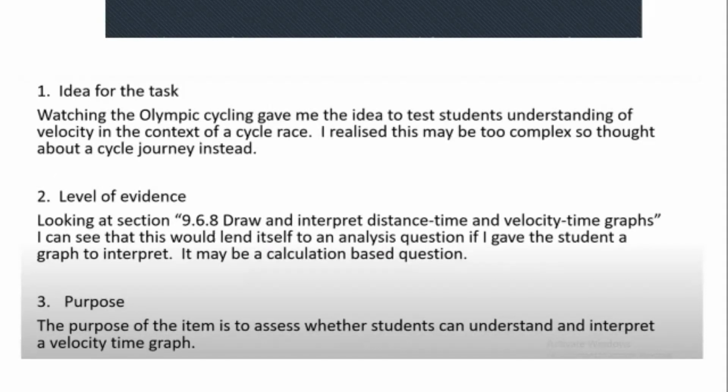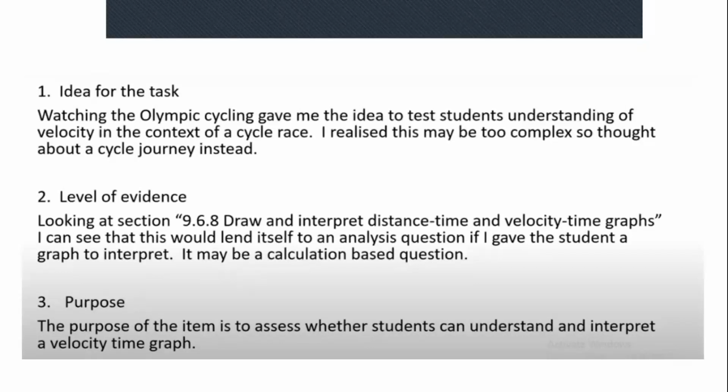The purpose of this item is what? What is the main purpose? To assess whether the students can interpret and understand the velocity time graph. So you see a very well developed idea. While seeing the Olympic cycle, you realize that this would be a fantastic opportunity for the students and to identify the competency the student has developed. And then you give them the opportunity to draw and interpret the time velocity graphs. And this will then become an analysis question because it will be based on calculations.